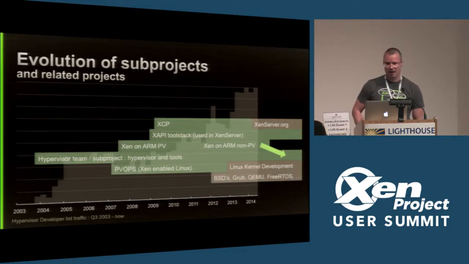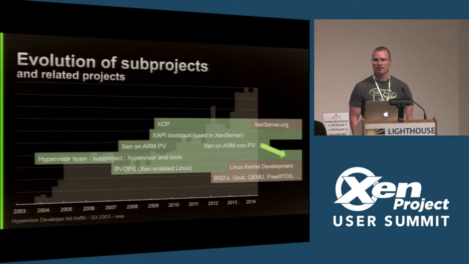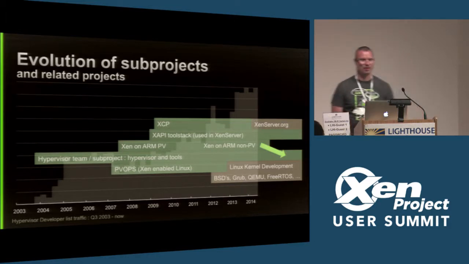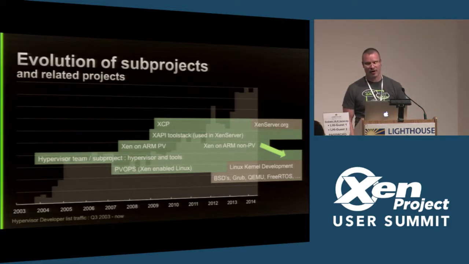Then, there's a lot of other upstream projects we work with and where our community contributes to. And we contribute to BSD. So there's Xen support for DOM 0 and FreeBSD. We work with projects like Grub, QEMU, and many others. There's new ones, where Galois, for example, Adam is from Galois, is going to upstream Xen support for FreeRTOS. And there's a lot more of these kind of projects which we depend on and work with.